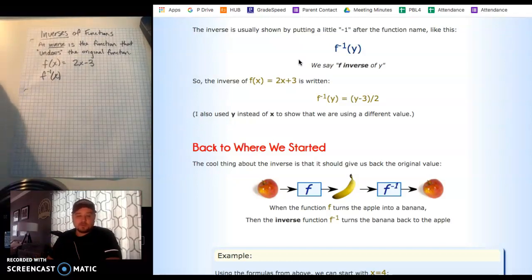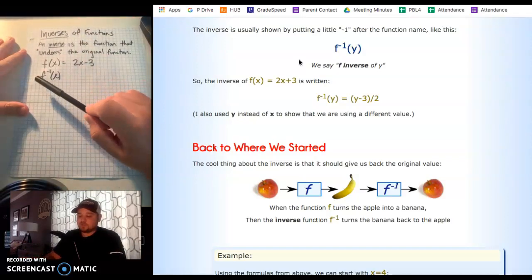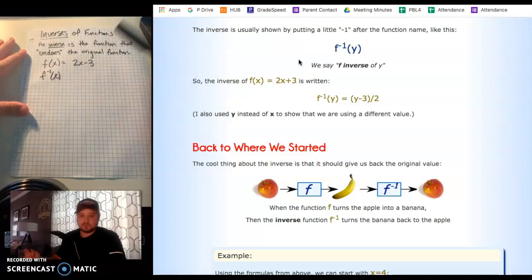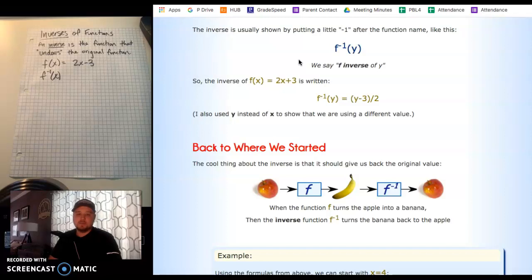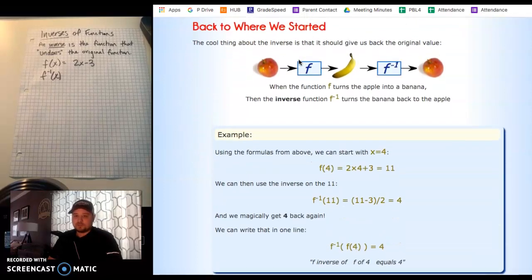That's an important note to make. So as you're working out your problems, you might end up having some answers where you're showing f of negative 1 of x equals something. All right, so let's move forward. Let's talk about that just really quick again.